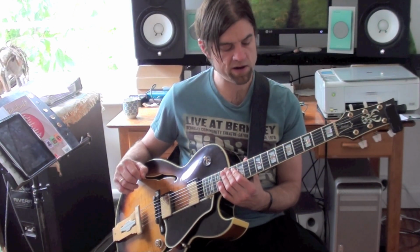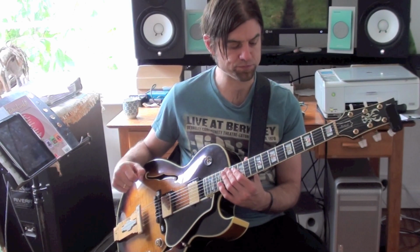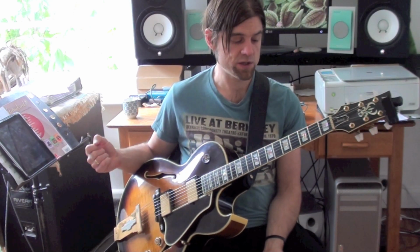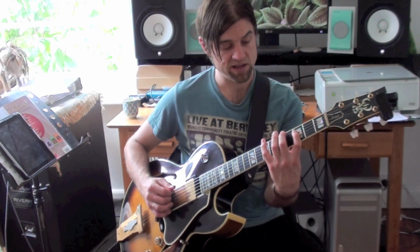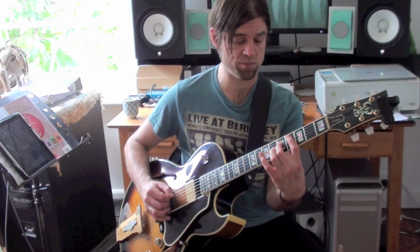So on beat 1 of the A7 chord, from then onwards we ascend up, I guess you could call it a Phrygian dominant scale. So we're basically going 3, 4, 5, flat 6, flat 7, 1 and 2 and 3, that lands on beat 3. We go root note, flat 9 to the 3rd.